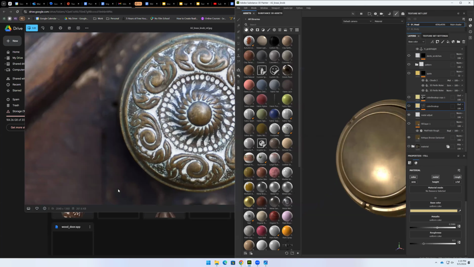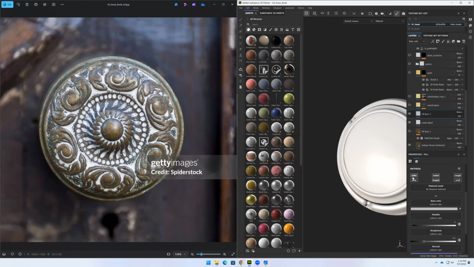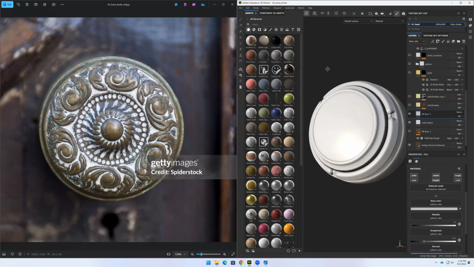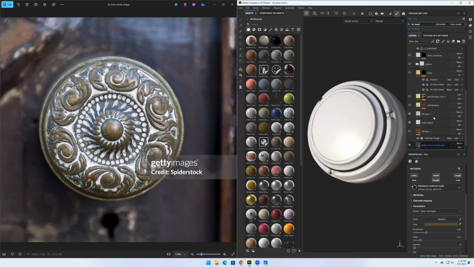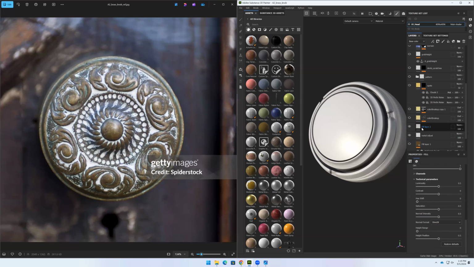So if I come over here and we take a look at this, if I want to grab a specific color, actually let's go ahead and add a fill layer. One of the most helpful things I learned in Substance Painter recently is that if you come over here and you alt click on the... first things first, I'm going to really quickly do something. Turn height range off. Okay. I just remembered that was going to be a problem.